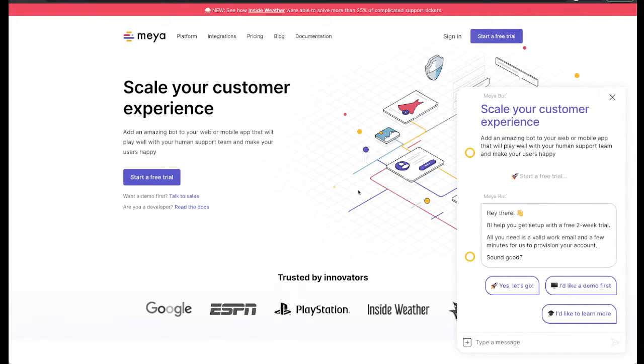trial onboarding. Now, this is a great way of making sure that the entirety of your website is funneling into that conversational interface. It's going to make the conversation feel a lot more organic and a lot more natural instead of having somebody fill out a generic form. Moving on.